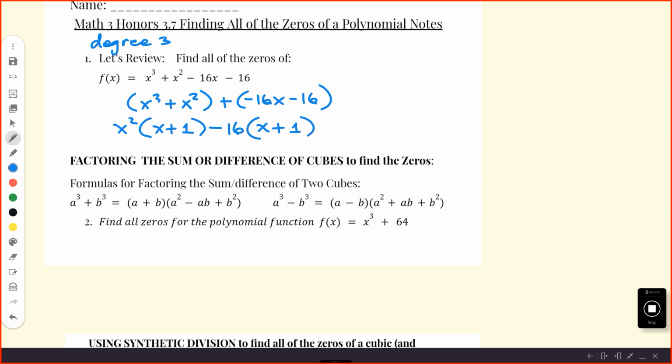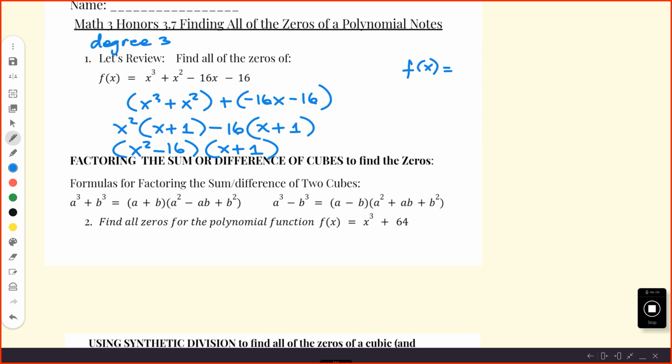Okay. And then I can combine the outer factors. So x squared minus 16. And then the common factor, x plus 1, we're going to write it as one factor. Right? So x squared minus 16 times x plus 1. Okay. And so our polynomial, oh, sorry, that's f of x. So we'll use the notation. So that is f of x equals, and then just copy all the factors.